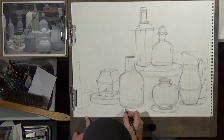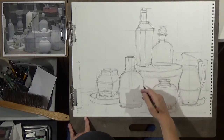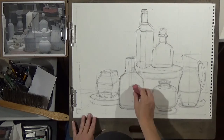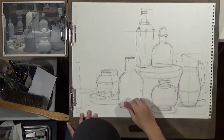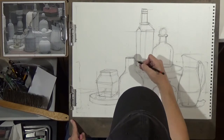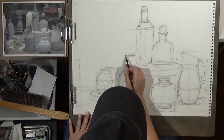This object has bilateral symmetry. It's a little bit tricky. Some of the proportions and angles are not as easy to capture as you might think. But I want to talk about how to build the handle on this form. One thing you can do after you have the outlines constructed and you feel like the overall proportion is good, take your eraser and wipe out some of the information in the middle, and clean up some of the outer edges of the form as needed, so that the silhouette, the outline, the shape of the object seems clear, seems in focus, seems pretty close to what it ought to be.